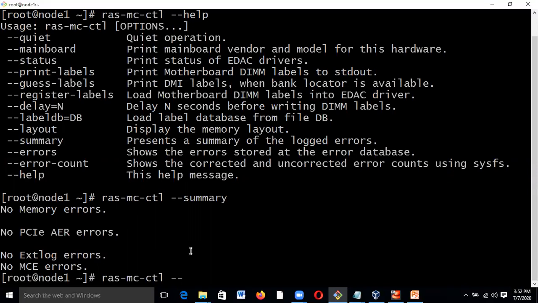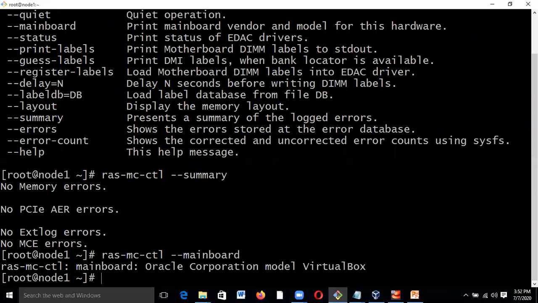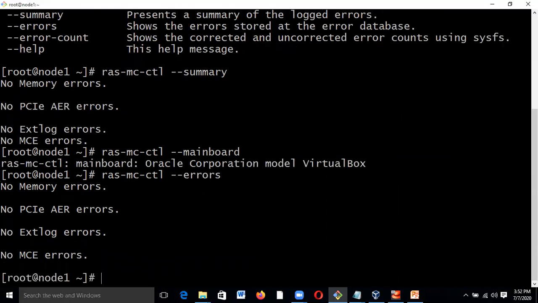Print labels. Mine is an Oracle VirtualBox virtual machine, so it will not give so much. But in case of a physical machine, Intel or any kind of client machine, you can see the error reports here.